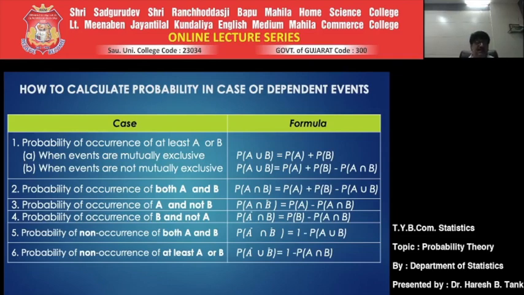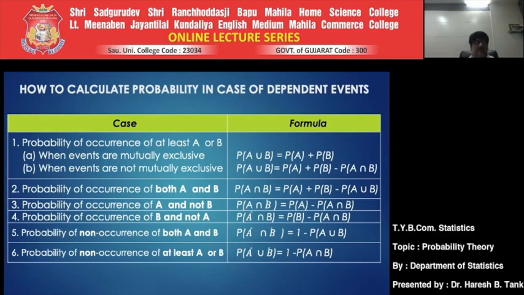Just have an idea of that Venn diagram. In that Venn diagram, which part is in A but not in B? This is the first part. First part means probability of A intersection B complement, and this is nothing but probability of A as a whole minus the common area, probability of A intersection B. So probability of A intersection B complement is probability of A minus probability of A intersection B. Is it clear?